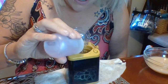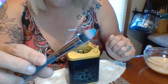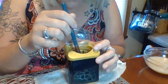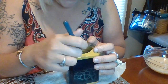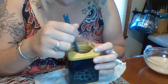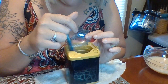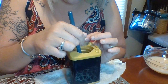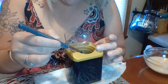So pour some more cleaner in here. There we go. This one has a blue. It's from the Jeffree Star Blue Blood palette. I love that palette. But yes, that's what this blue is from. So let's put it in here. Let's try to shut it. The basket just makes the brush want to go everywhere. And see, I have to hold it. But it does clean the brushes. I will say that. Kind of fun. Might actually make you want to clean your brushes.